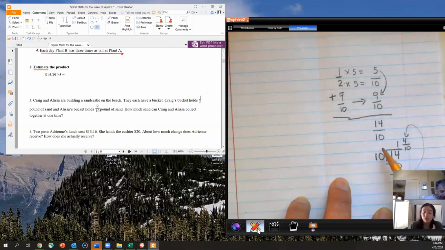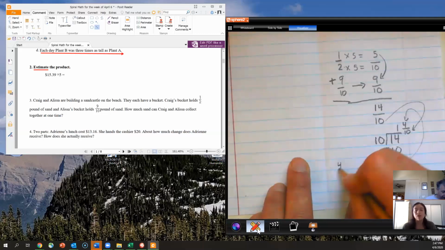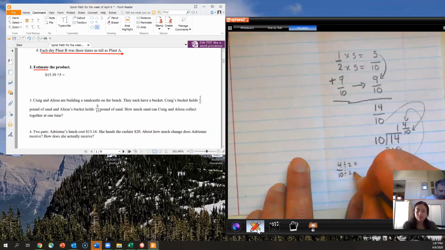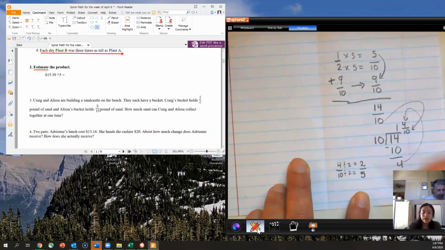But boys and girls, be careful. You still have to simplify that 4/10. So we want to divide by 2. So what we do to the top, we have to do to the bottom. So you want to divide both your 4 and your 10 by 2. And when you divide, you should get 2/5. So your final answer should be 1 2/5.